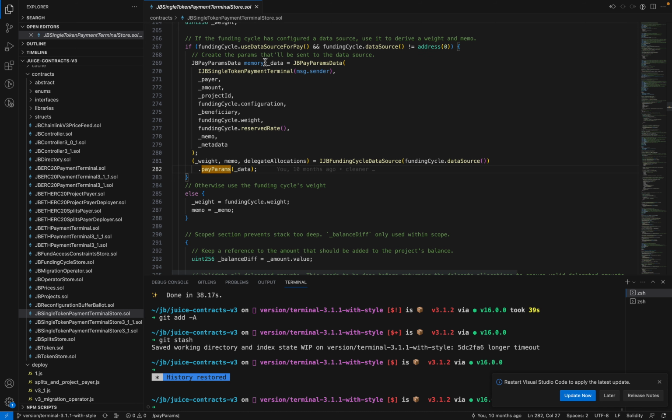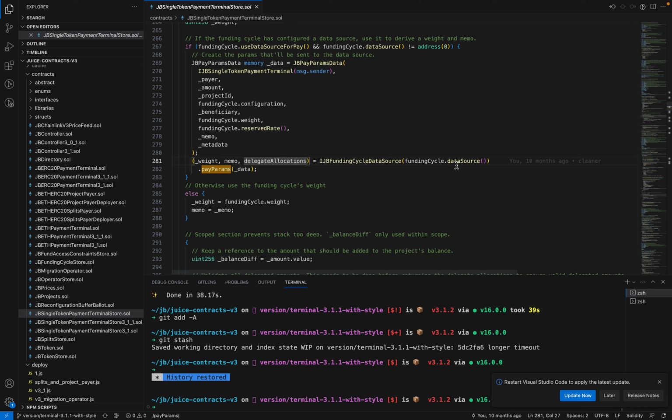And then if the funding cycle has this use data source for pay flagged on, and it has a data source attached, then go to the data source and ask for pay params. And my response should be a token weight, so it's a multiplier, how many tokens should be minted, a memo that I'll post with the payment, and then those delegate allocations, so which delegate to call.